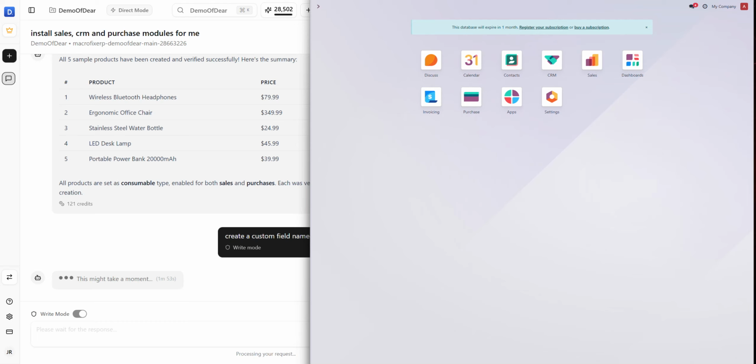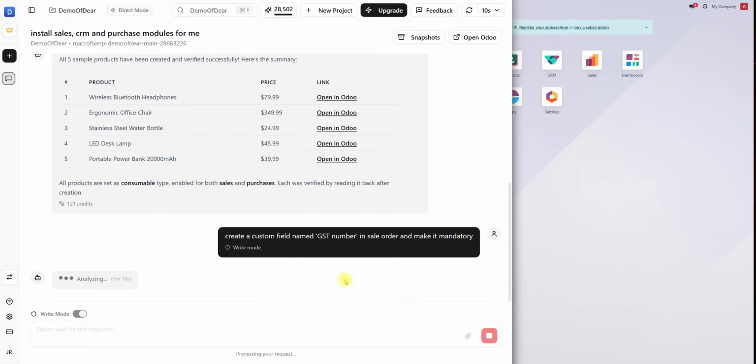If you have a dashboard that can show you the reports, that is well and good, and that is the recommended way. But if you are in an agency and you want a report that you cannot see from the UI, you can ask for it. You can ask it to forecast the sales. You can ask it to generate a report that can be shown directly here. For reports, you can just put it in read-only mode because we are not modifying anything in Odoo directly. We can ask all kinds of reports, and they will be displayed directly here.